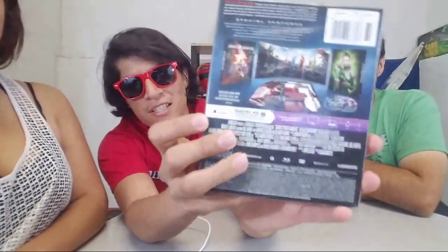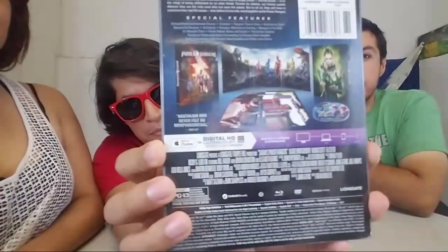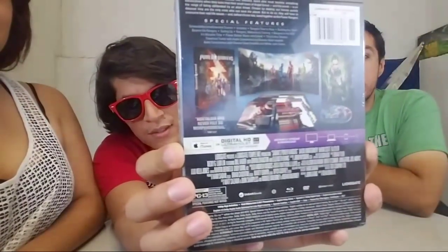As you can see, it might have already damaged the sticker, but it's all right. We're going to open this guy up, and we're going to damage it even more. So here you go. This is the Blu-ray plus DVD plus Digital HD Limited Collector's Edition box set. This is from Best Buy, and it comes with all these goodies that you see here. It's pretty cool, pretty cool. I don't know if you guys saw the cover already.